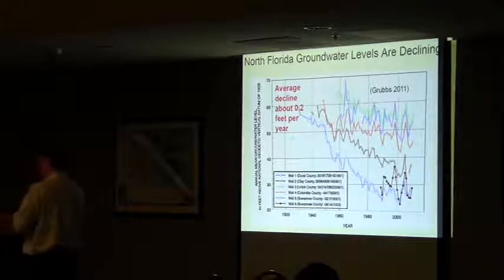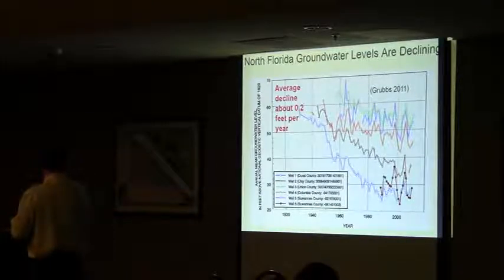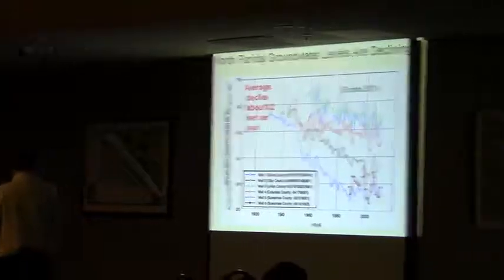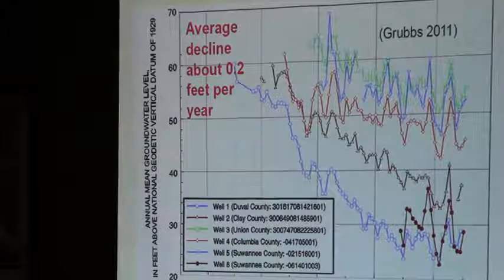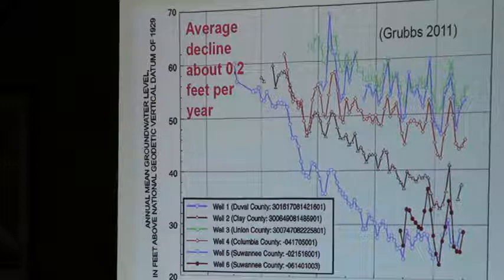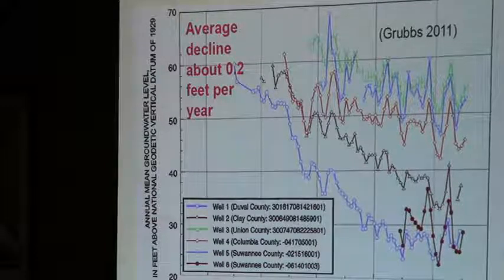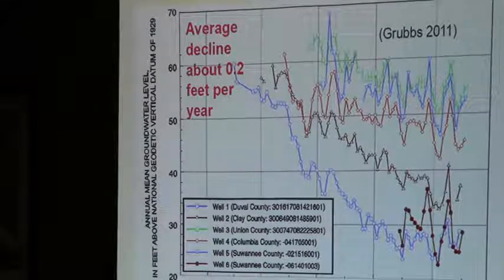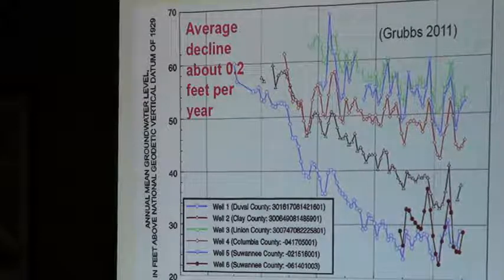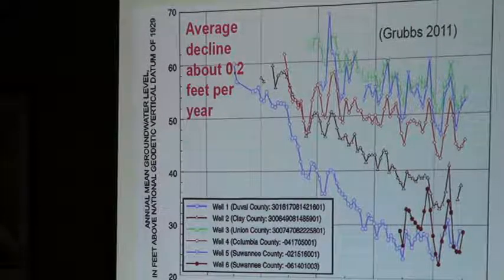We had a guy in a science seminar last year who's with the Spring Institute in Florida, in Gainesville, and I talked to him about what he was doing. His main focus has been on the fact that the springs are drying up in Florida, but I think it's pretty much connected to the subsidence issues we have, coming out of the waters dropping out of the surface aquifers into the underlying Floridan. That's part of what's triggering these collapses, because wells are showing considerably less groundwater every year. Less head. I mean, we've got abundant groundwater here, but that doesn't mean that it's not being depleted pretty rapidly.